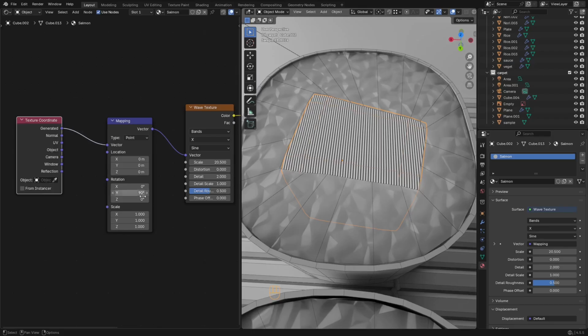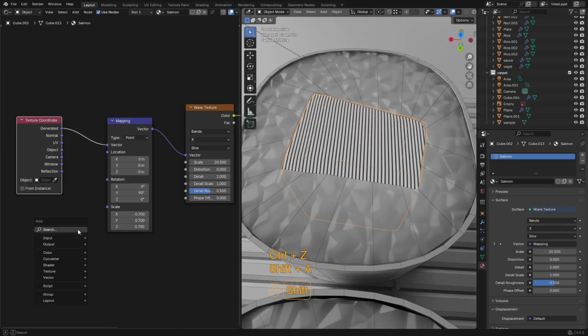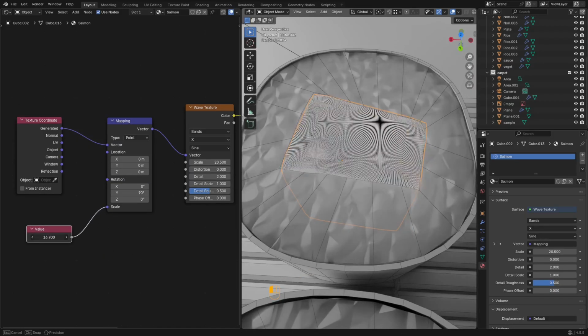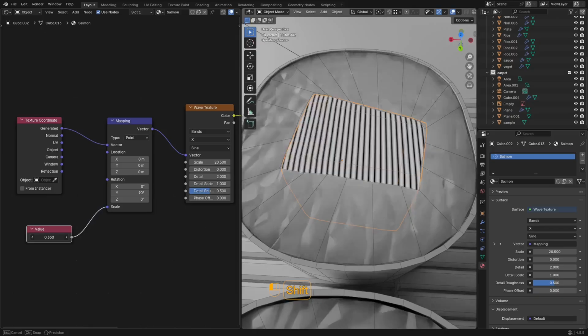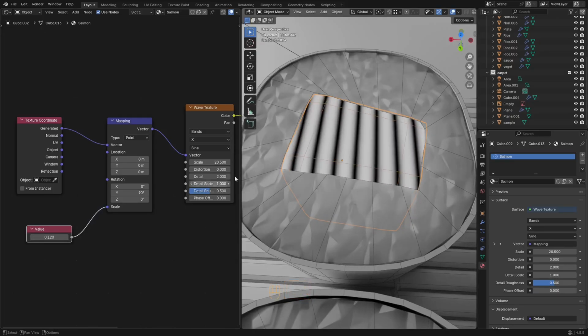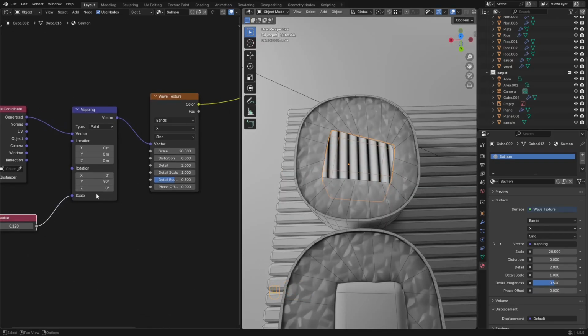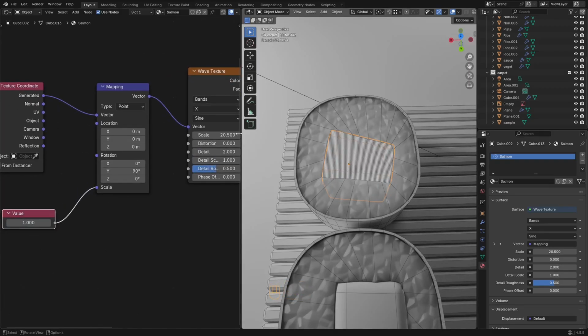The logic is that we can work with the scale from here. We can adjust the value and control our scale from here. Scale of our rings. Okay, but now let's keep it at 1. It's okay.